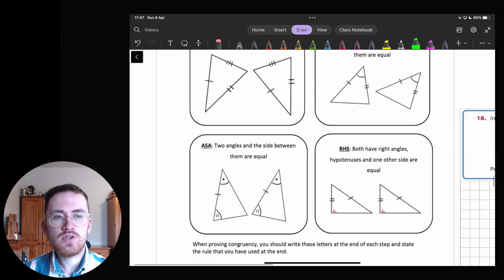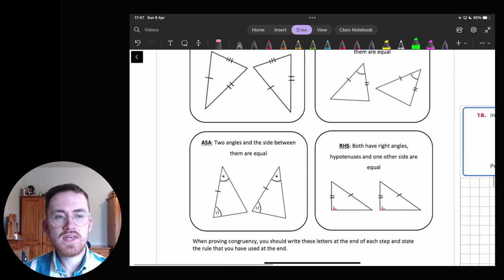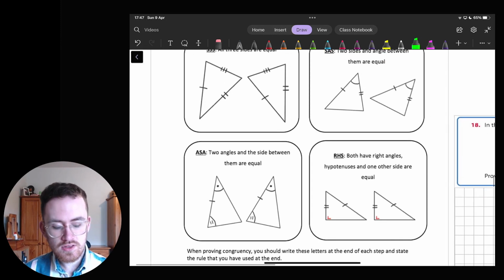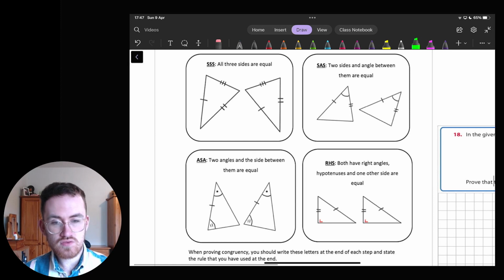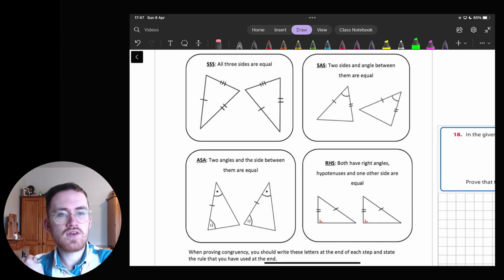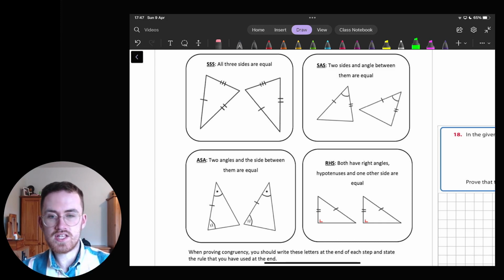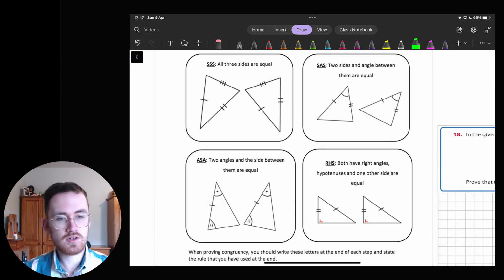And when we're proving that triangles are congruent, the main thing to do is to work your way through proving different sides, different angles equal, writing down what each point represents. So if you prove a side is equal, write down that it is a side. If you prove an angle, write down that it is an angle. And once you've fallen into one of these rules, whether it's all the sides, a side, an angle between it, and another side, or whatever it is, then you write that down at the end, listing that out as your reason as to why they're congruent.